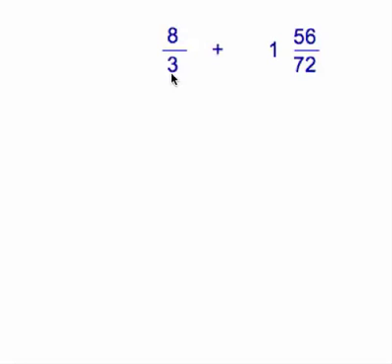But notice this is an improper fraction. The numerator is bigger than the denominator, so this makes this fraction larger than 1. Fractions are supposed to be small pieces of things, things smaller than 1, right? That's what fraction means. This is a fraction larger than 1, so that's why we call it an improper fraction. Not that we can't work with them, it's just we like our fractions to be smaller than 1, especially when adding or subtracting. It makes it a lot easier.